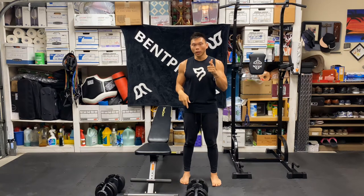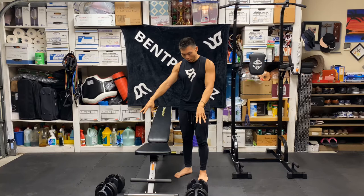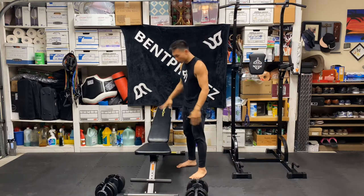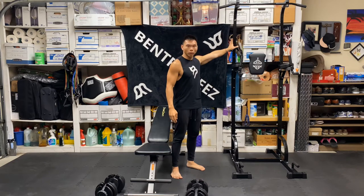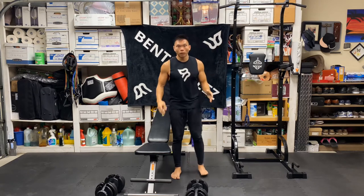And then you're gonna need two dumbbells, a heavier set. I have right here 40 pounds. You don't have to do 40 pounds, you can do whatever you feel is comfortable. You're gonna need a bench that goes incline, preferably, and you're gonna need a pull-up bar or a pull-up area. Got it? So, follow along.